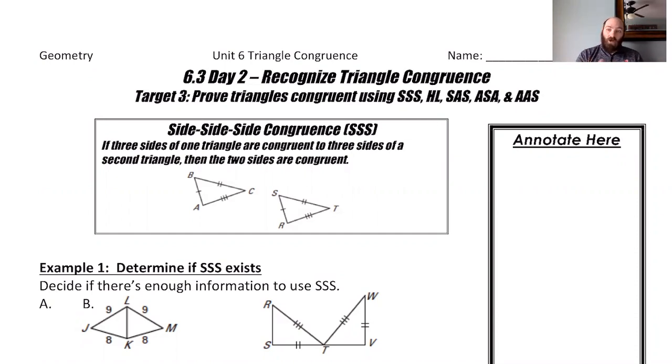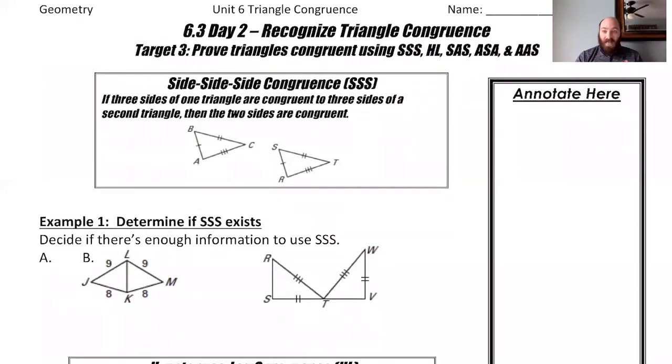I know it's been a while, but we talked a little bit about congruent figures in the past, saying like this triangle is congruent to this triangle. Being congruent means that the two things are exact copies of each other. What we've done in the past was that we were looking at everything had to match up. All the sides and all the angles have to match up for two figures to be congruent. Well, with triangles, we actually have shortcuts.